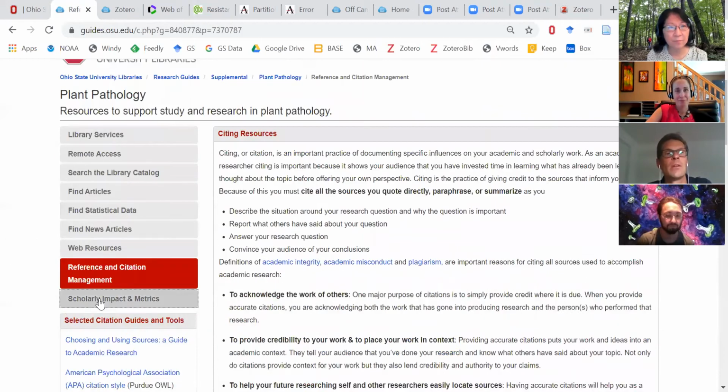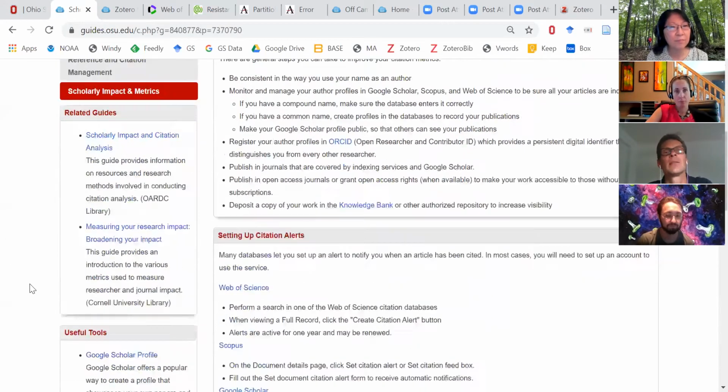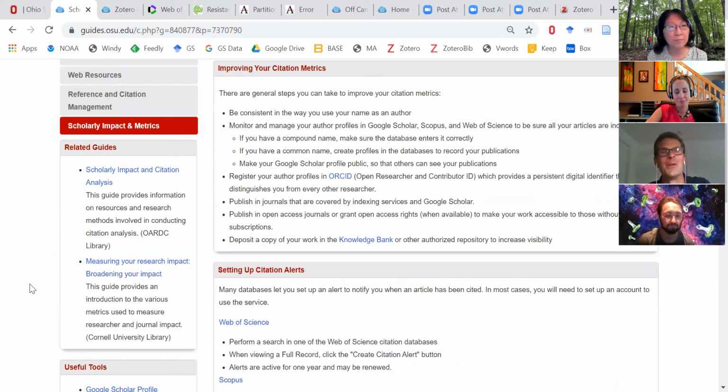The only other thing I wanted to mention, and this really might be a bit early, but I wanted to alert you, is that this is a good time to think about your academic brand or your scholarly brand if you're starting out as a new researcher. Some of you might have done research already, but you certainly will, and you will publish eventually, so you want to think about how you present yourself to the academic world. Make sure you're recognized, and use the same author name, things like that.